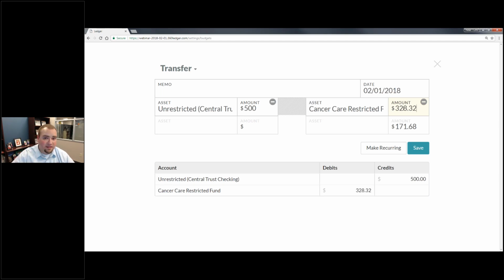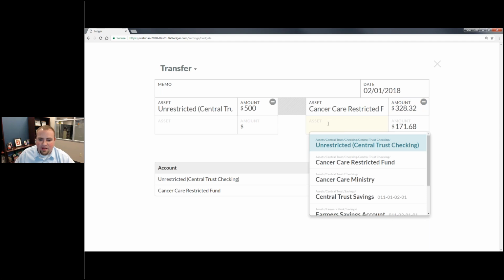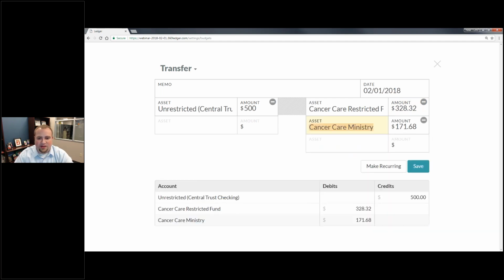To balance that transaction, I need another asset account. And so I might do that to this other cancer care ministry bank account that I made, checking account. That seems a little silly that you would have the transfer and really a withdrawal and deposit from one account to the next. So transferring from an unrestricted to a restricted and one account to another probably isn't going to happen in the same transaction. But really, from a financial general ledger side of things, that's what you're doing, is you're just crediting one and debiting the others. And so it does as much of it as it can for you without doing it automatically, because it can't. We need to know the intention.